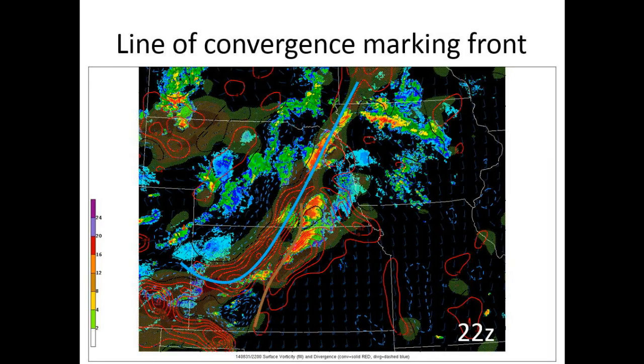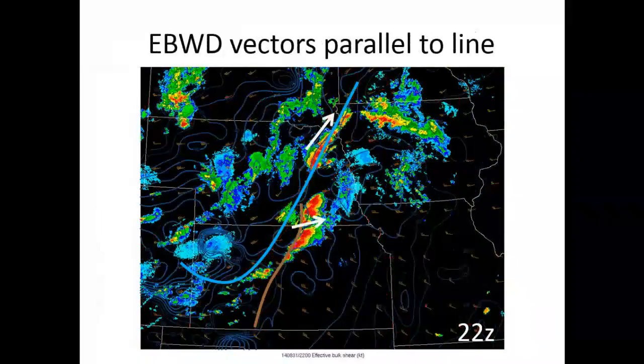Okay, so we'll put in some of the mesoanalysis from SPC. This is the surface convergence. We've shown this many times before, and I sketched the boundaries there, the cold front in blue and the prefrontal trough in brown. Convergence marks both axes, so we have a consistent zone of inferred low-level ascent based on the low-level convergence, at least through some depth, based on mass continuity. So we have a reason to get storm initiation given other favorable thermodynamic characteristics.